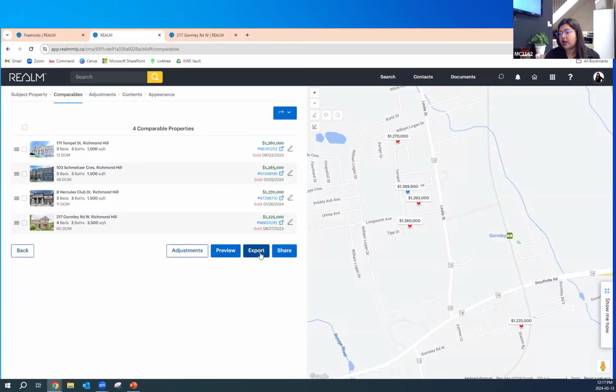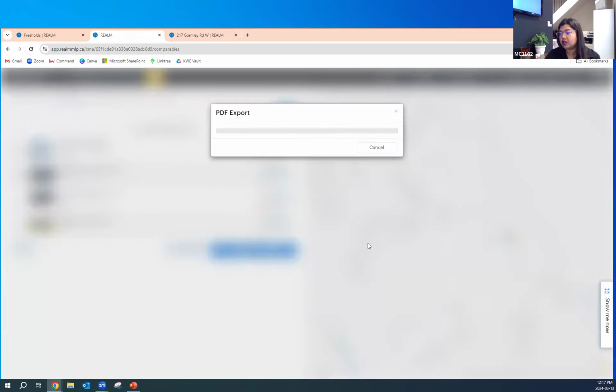We hit export. So when you share it, it automatically sends them sort of like a PDF file of it. So when you hit export, you will be able to see this.